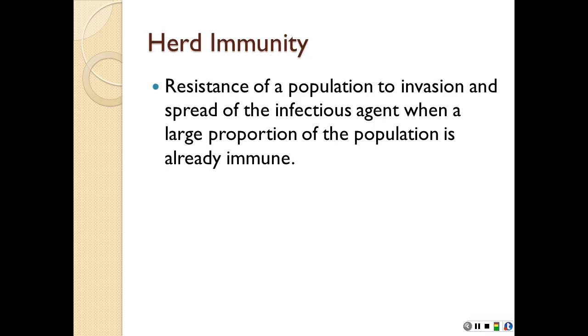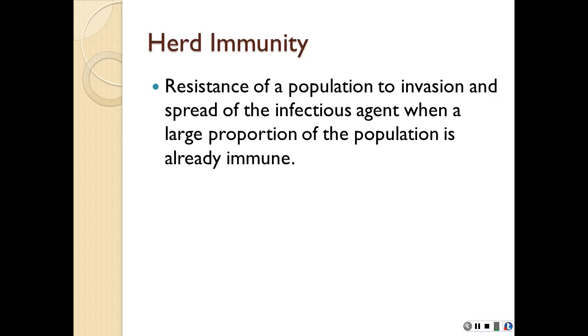You can also view the population as its own kind of organism. And you want the population itself to be immune to a particular disease. So the immunity of the population kind of governs the susceptibility of the group. Herd immunity is the resistance of the population as a whole to the spread of an infectious agent. Basically, the concept is you don't have to immunize every single person in the population, and so long as the majority of the people in the population have been immunized to something, the likelihood of that disease state taking hold is minimal.